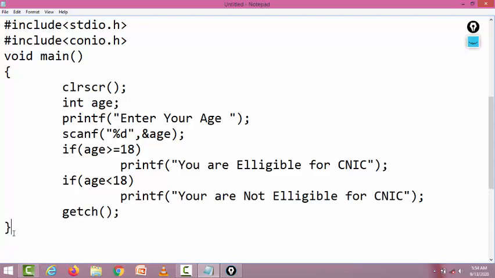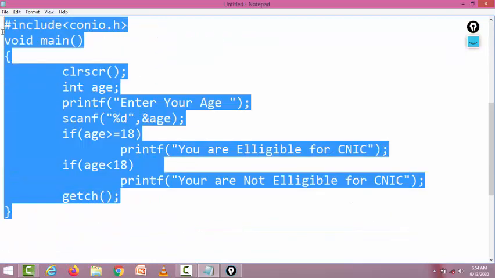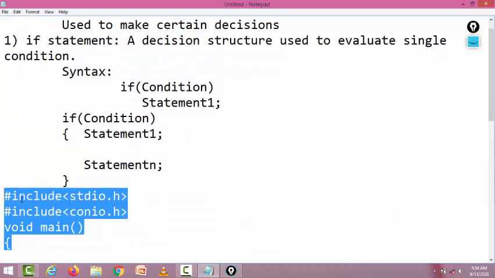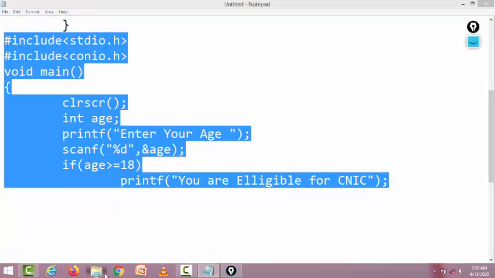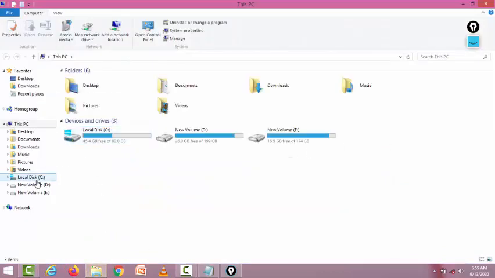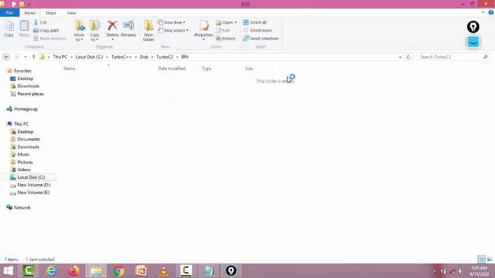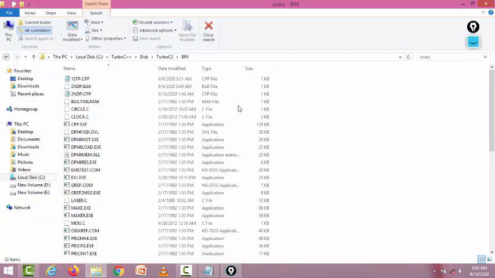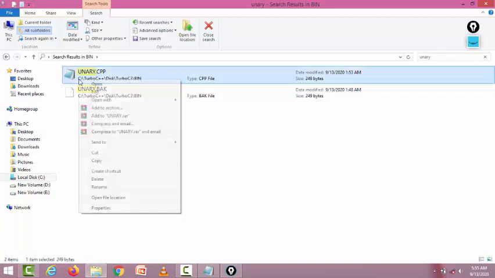So first of all I have to copy this program. This is actually our program. Copy this and try to create a test program in the root library of the C language, that is Turbo C++, disk, bin. We have already created unary here, or you can also copy this and then paste it here.